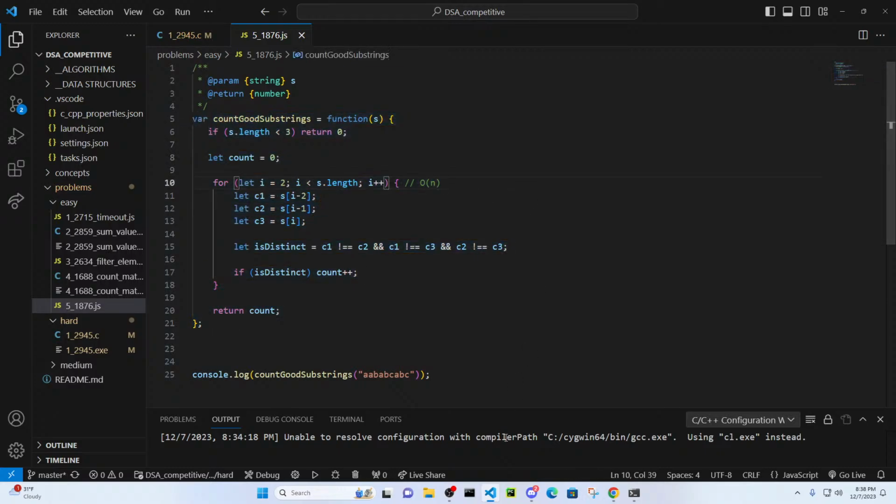That's cool. Question: why did you start with 2 and not 0? Because if I know that the length is at least 3, then I'm gonna go from the third character to the end of the array. So s[i] is character 3, s[i minus 1] is character 2, and character 1 is s[i minus 2]. So this is giving me character 1, character 2, character 3. For some reason, I just felt like we could start at 2.